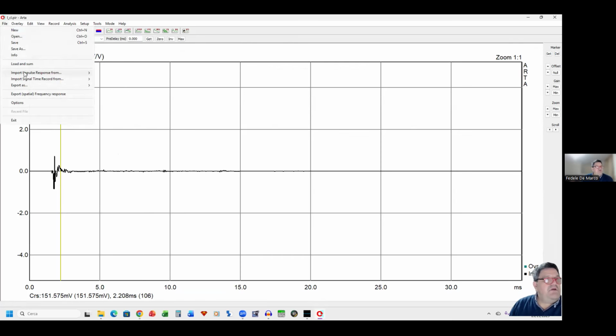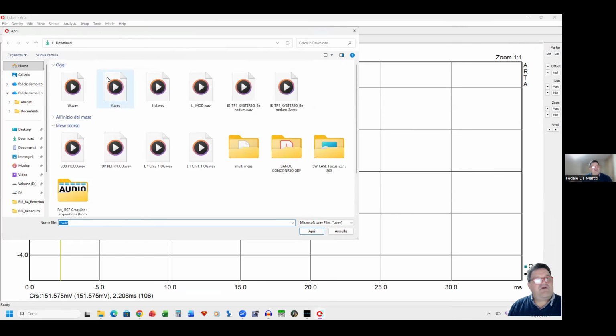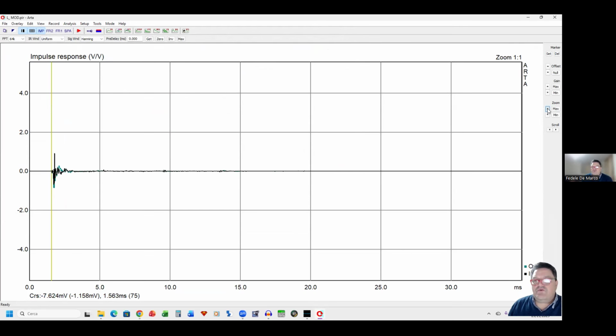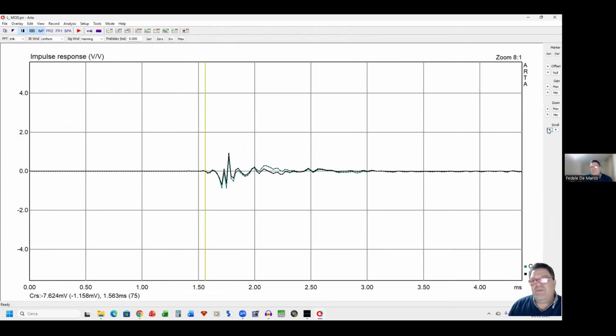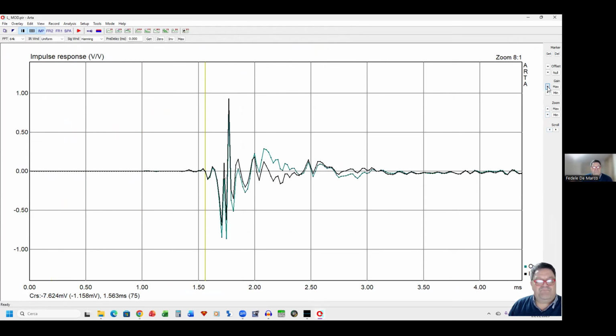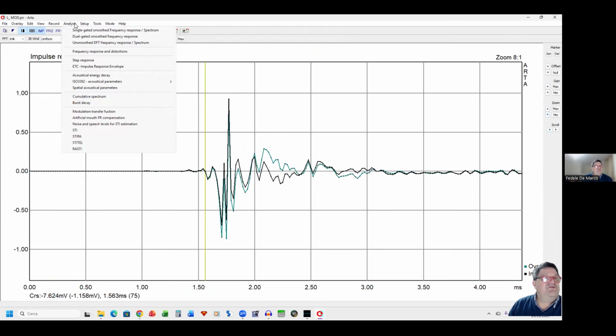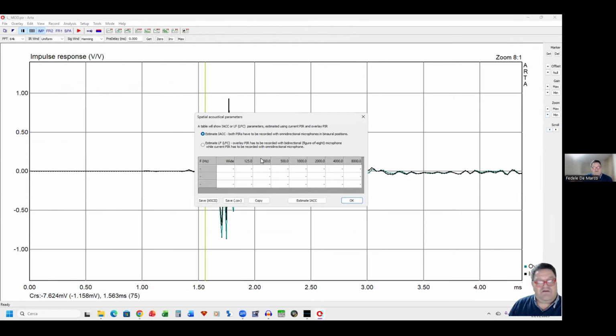I now import the modified impulse response, the same impulse response, just with the notch filter, and take a look at what happened. We have now two little differences between the two patterns. And so this translates in EACC that is this.